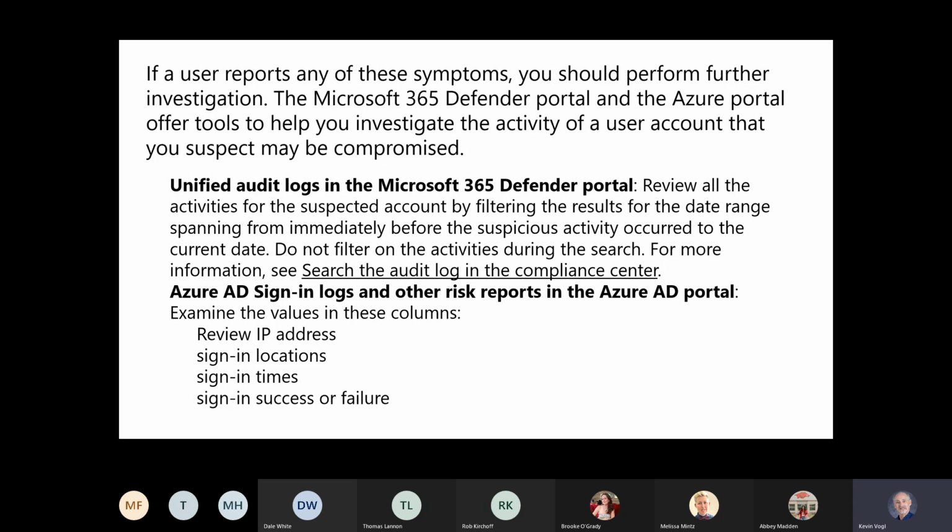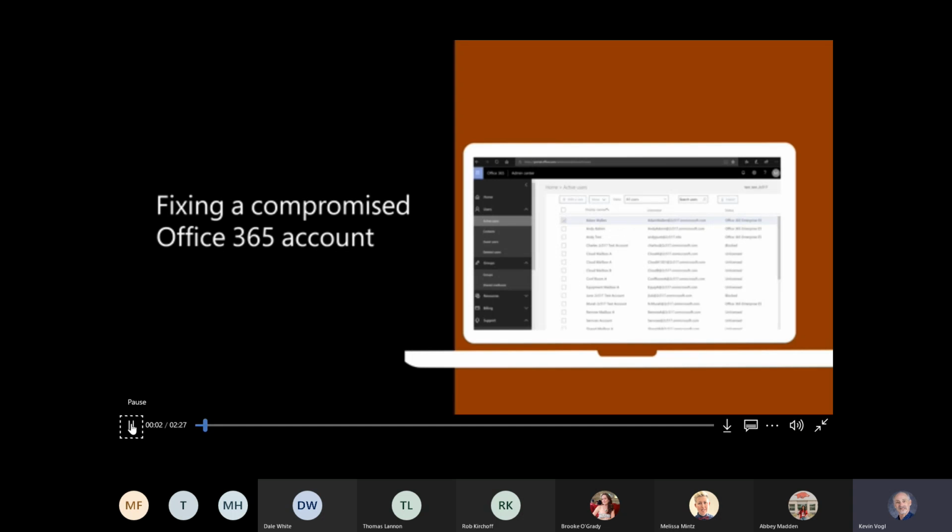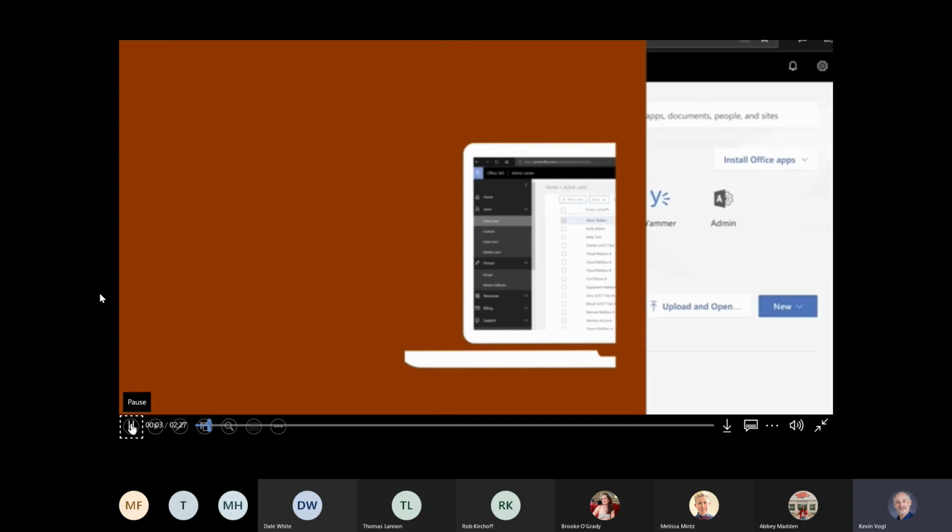I have a couple of screenshots at the end to show you how to do that. Azure AD sign-in logs are another place you can look to see if they've been compromised. But you can also just follow this real easy tutorial. I'm going to play this for you, and hopefully it works.